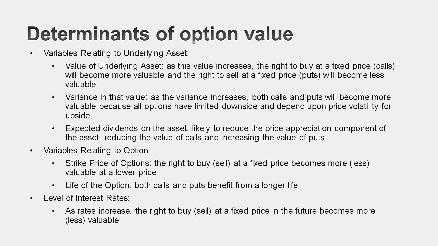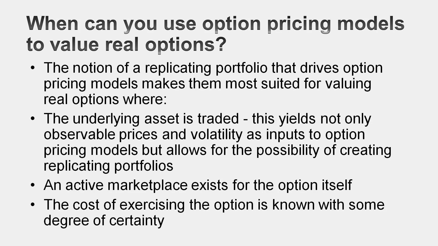Once you have an option and decide it has significant economic value, the final question is: can I use an option pricing model to value this option? All option pricing models are built on two basic principles: replication and arbitrage. You can create a portfolio of the underlying asset — with borrowing or lending — that produces exactly the same cash flows as the option. And once you do that, if the option and the replicating portfolio have exactly the same cash flows, they have to trade at the same price.